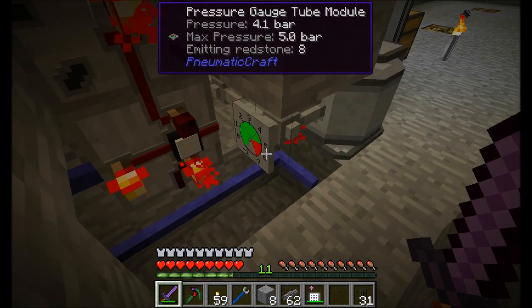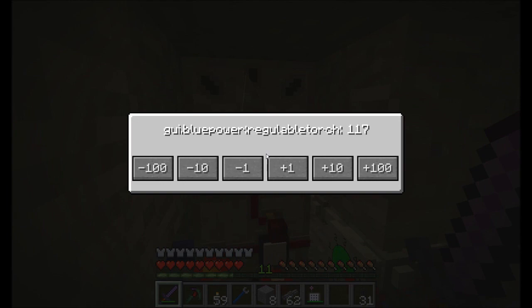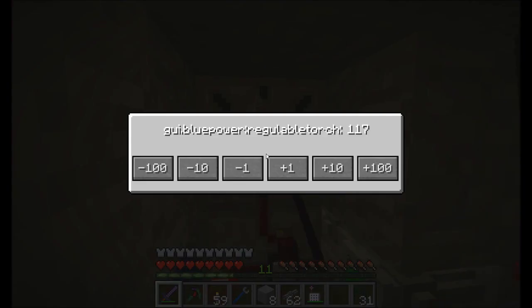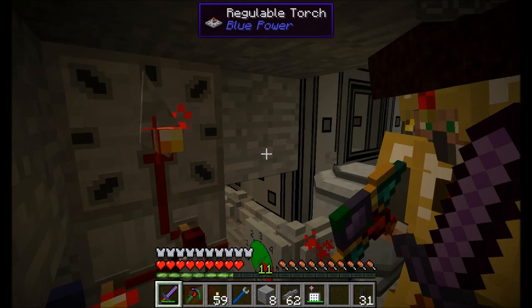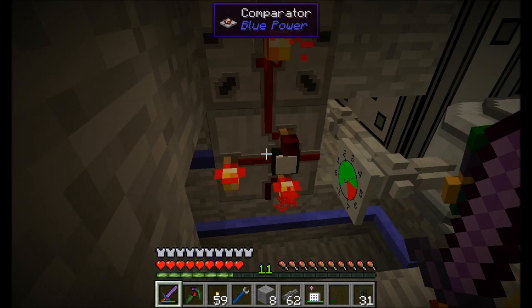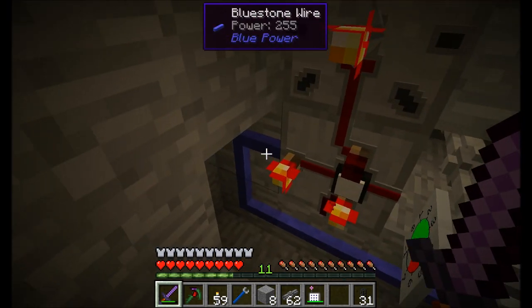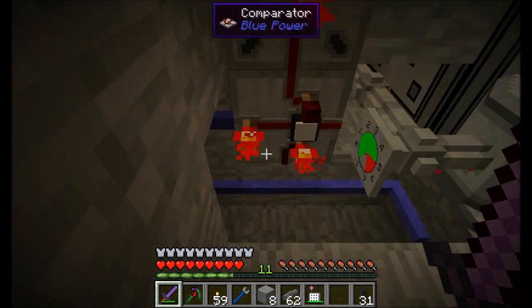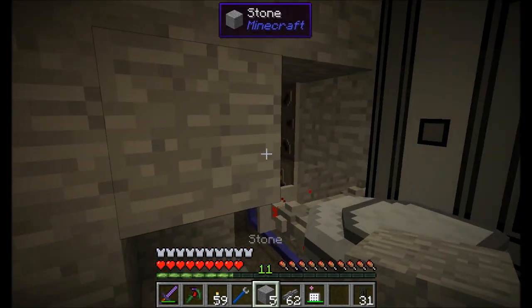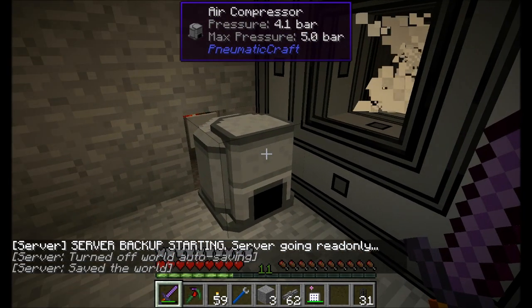I wired something. Alright, so there's a regulable torch at the top there, right? Yes. You could set that to an exact value of what you want, so that's actually set in between 7 and 8. Okay. And that's going to the comparator. What the comparator is doing is taking that value and comparing it to the input value from the gauge tube module there. And if they're the same, it'll output the signal. Okay. So it literally compares. Sweet.